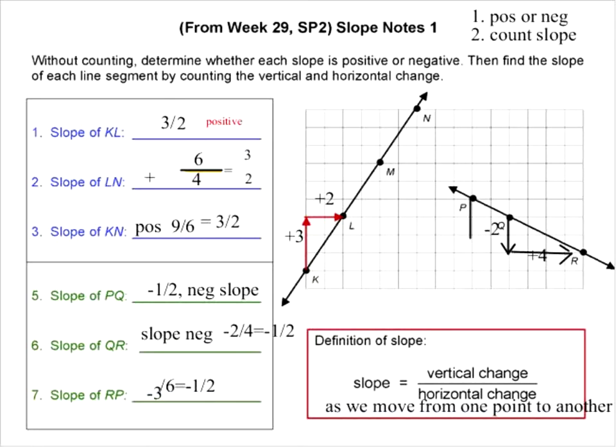If you are just waiting, looks like everybody is pretty much done. If you look at the first three that are in blue right here as one group, and then you look at the green ones as another group, what do you notice about each group of slopes? So what do you notice about one, two, three? What do you notice about five, six, and seven?